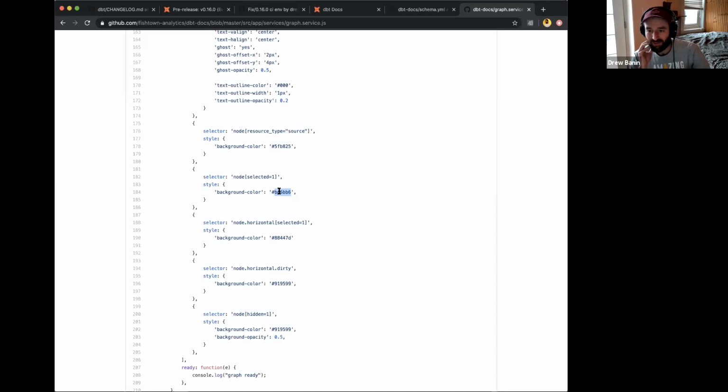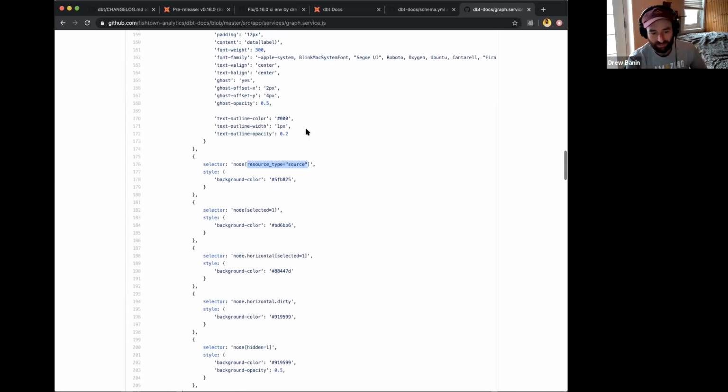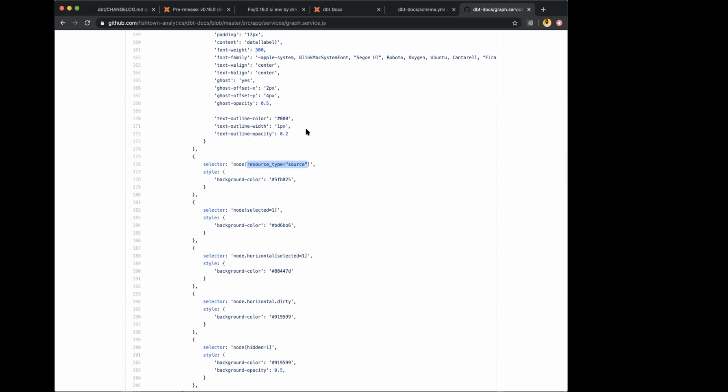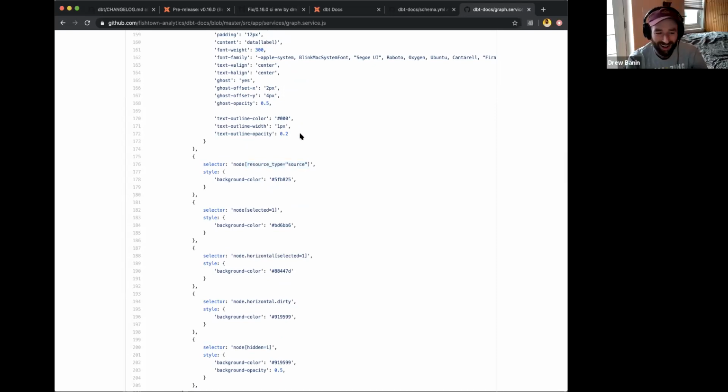Instead, maybe what we can do is have the ability for you to supply a style guide, like a CSS kind of selector like this, that says source nodes are this color, or nodes with this given tag are that color. And the onus is on dbt just to apply these selectors appropriately so that you can match them in some sort of style sheet. I don't know if this makes any sense to anybody who hasn't looked at this code before, but this is just to say I think it's a good path forward for letting users specify node styles based on arbitrary user land configs. Yeah, I like the sound of that. Cool. Okay. I think we make that happen.